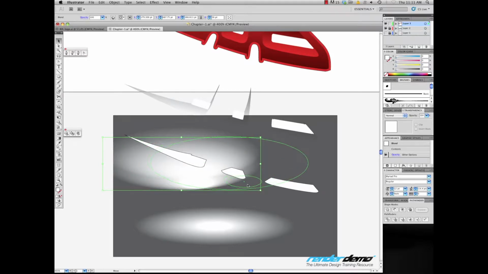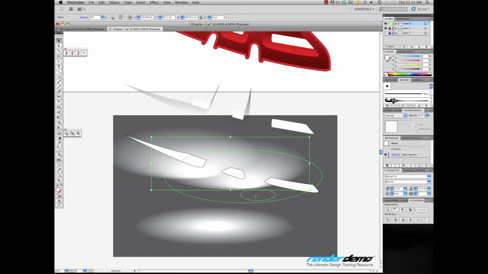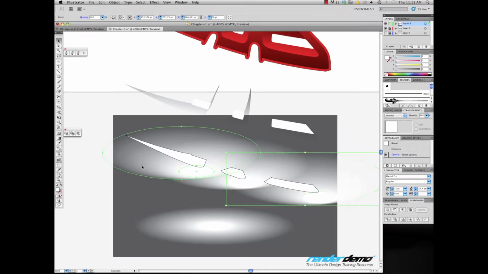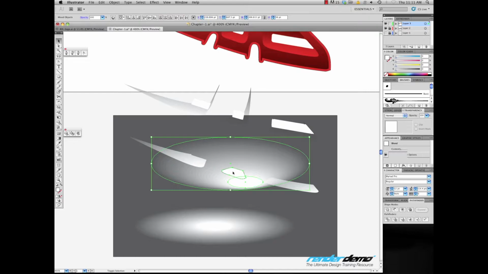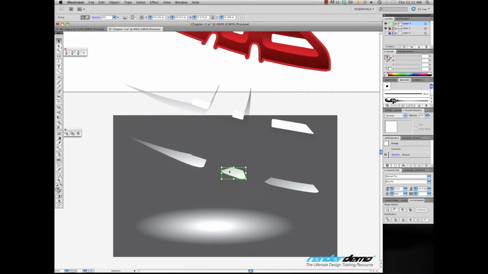We'll make that one here, and we'll copy this, duplicate it, and we'll make another one here. Okay, so let's take these 2 shapes here, make a clipping mask. Let's take these 2 shapes, make a clipping mask, and let's take these 2 shapes and make a clipping mask.